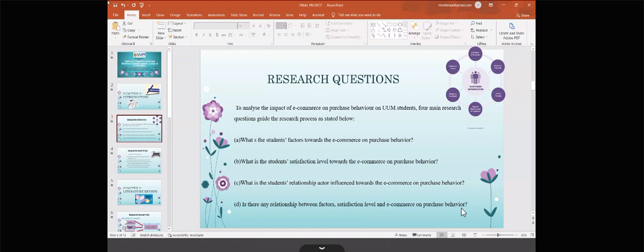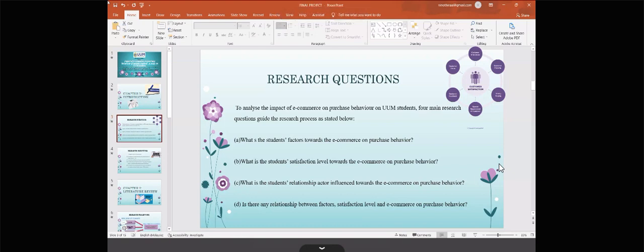Thank you. So I think, depending on the supervisor after this: what is the student satisfaction level towards e-commerce platform? E-commerce is a type of transaction, so what do you want to assess? The level of satisfaction. If it is an e-commerce platform, then it stands for either Lazada or Shopee. Alright? Okay, doctor, I will rephrase.